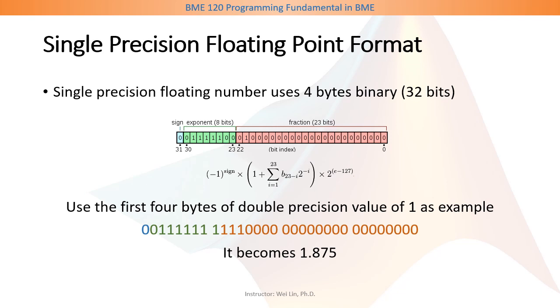And easily, when you look at the number that is read into memory, here I just put it as the first 4 bytes, and then turn them into binary and use the same color code. If you do the same exercise, you find the sign is positive, but the exponent will be different, and so is the fraction. So if you plug everything into that equation, the value will become 1.875, which is totally different from the value of 1. And that is a corruption of the data.